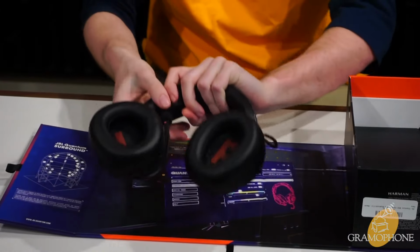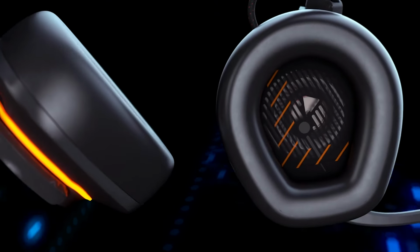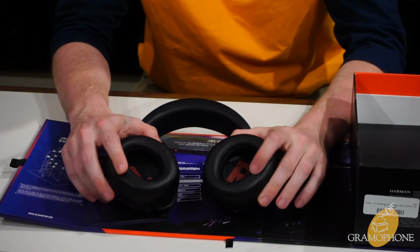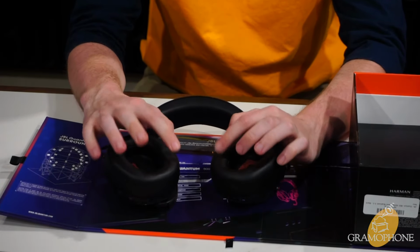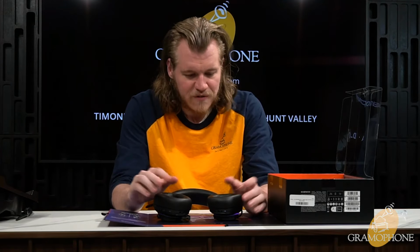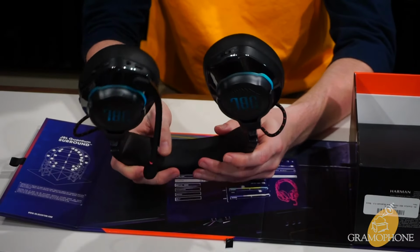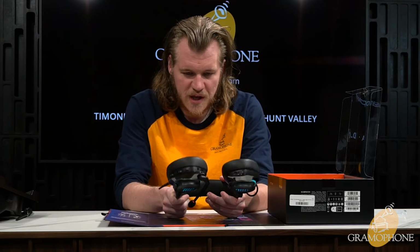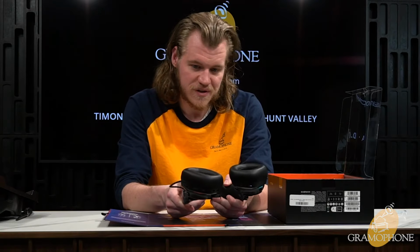And then if we flip it over, ear cups look about the same as well. That same wonderful left and right lettering that makes it really clear. The feeling of the protein leather is about the same. Really soft, supple foam underneath with a really smooth feel to it. Definitely A grade for a synthetic leather. Same for the headband. Very soft, got that same foam material. Believe me, I enjoy that because having worn many gaming headphones, many are not as comfortable as these are.